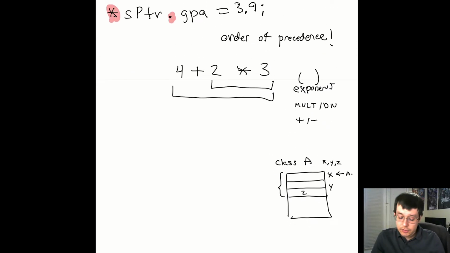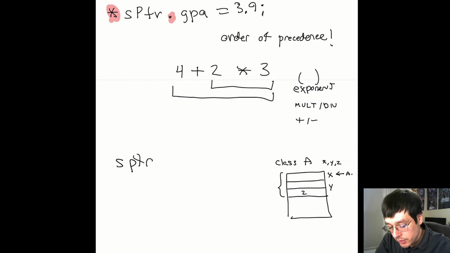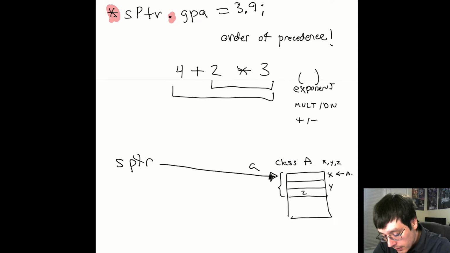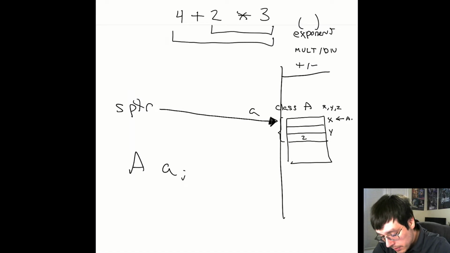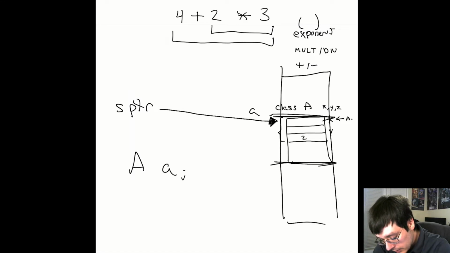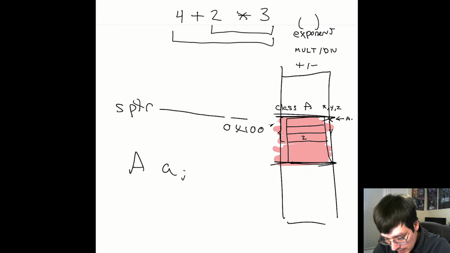And when you're trying to use a pointer, like SPTR, and let's say SPTR is pointing to class A, like this specific object of class A, which you can call lowercase a, the pointer is just going to point to the beginning of the class. Okay? So if I'm making an object of A, somewhere in memory we have the slot right there that contains our class. And this could be address 0x10, okay? And that represents this specific object of A.